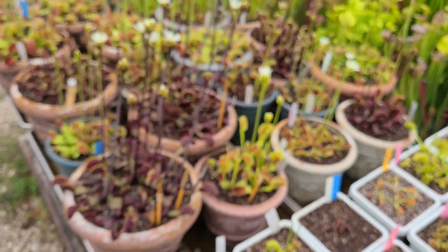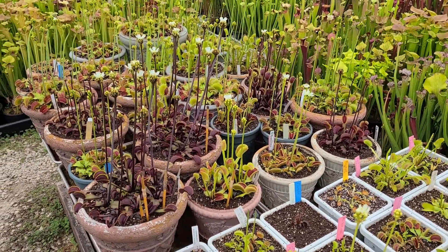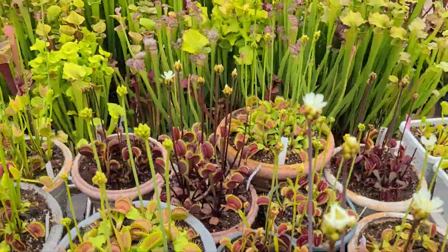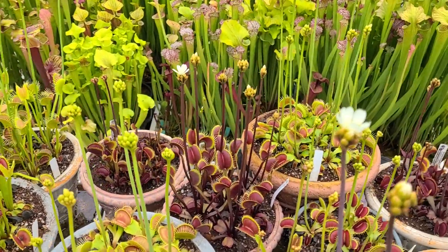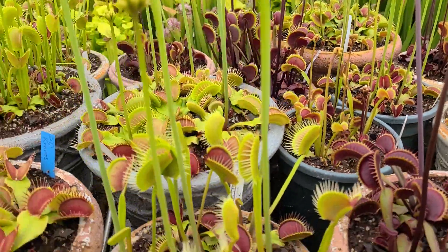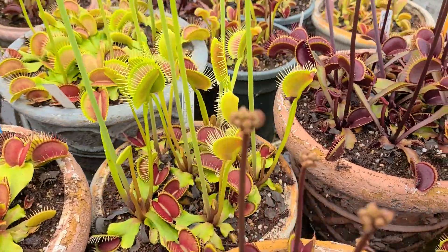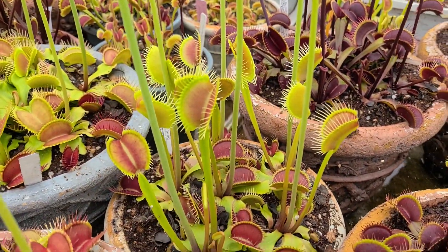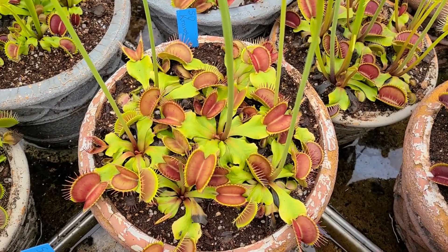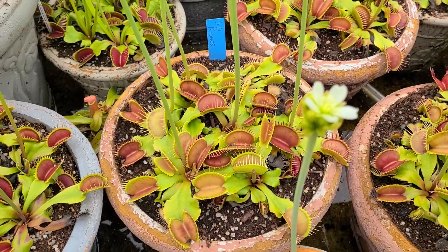My big mother pots — look at the flower stalks. The Maroon Monsters are just starting to open, a lot more on the way. Looks like the first Royal Red flower opened back there. Royal Red looking really nice this year. Just a jungle of traps in here. There's DCXL coming up here in the foreground — nice big trap on DCXL. Kronos — probably the best giant flytrap in my opinion, both in terms of color, growth habit, and trap shape. Steve Dunnan did a great job breeding this guy.